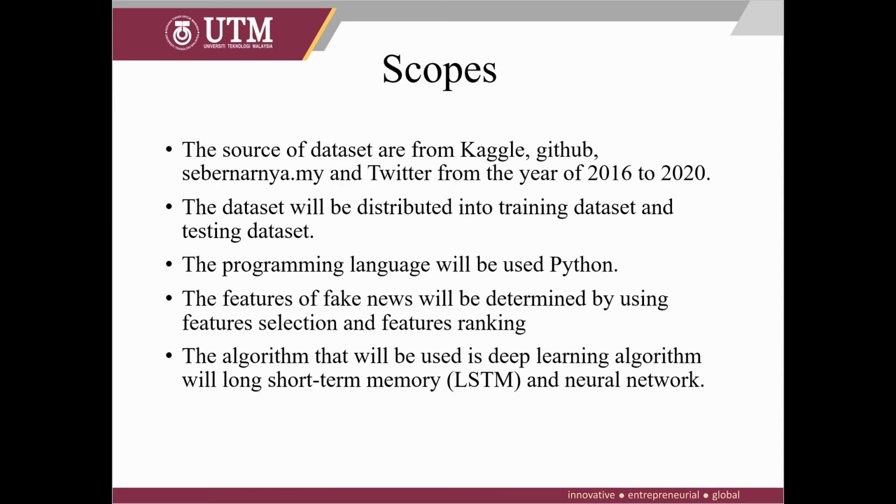The scope of my research: the first one is the source of the dataset, which came from Kaggle, GitHub, the Sebenarnya.my website, and Twitter, from the year 2016 to 2020. The dataset will then be distributed into a training dataset and a testing dataset. The programming language that will be used is Python.